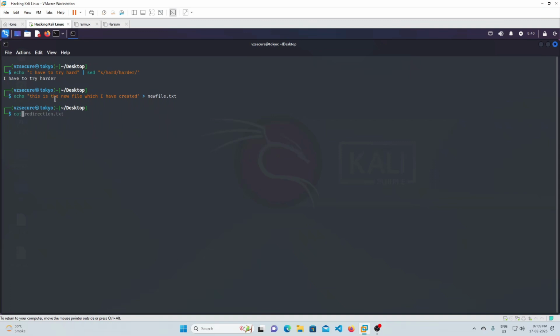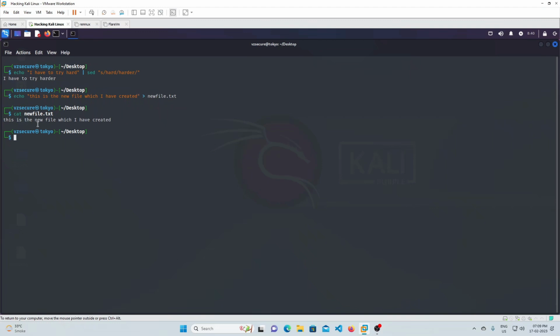Let's get the output of the file: cat newfile.txt. Enter. Here is the string that I supplied with the echo command by redirecting to the new file.